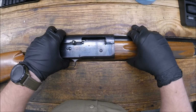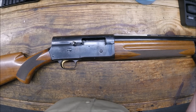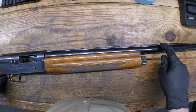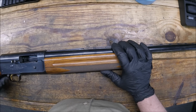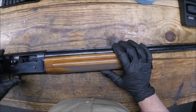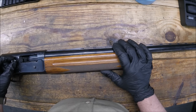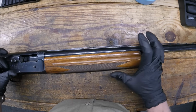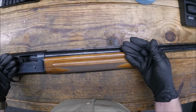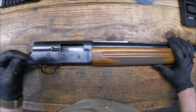But these guns, I mean, just thousands and thousands of them were built in every shape and form. They had different grades of them. This particular one is a vent rib. It came into the shop with some spring issues on the trigger group. Actually, I had a broken safety spring, but originally he brought it in because he thought it was broken. What it was, he had somebody clean it, and when they put it back together, they assembled it wrong, which is not difficult to do with these guns. They're pretty intricate on the inside, and they have to go together a pretty specific way.